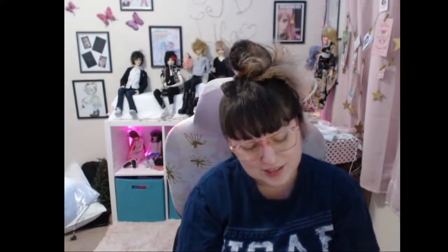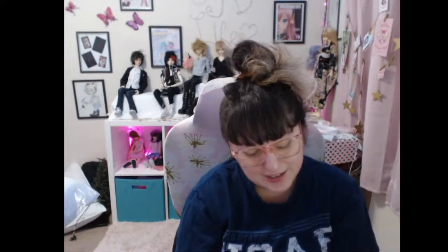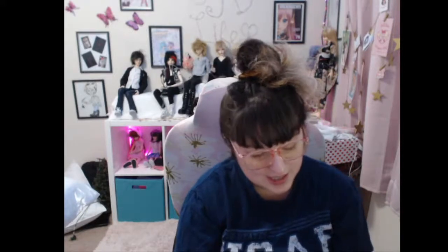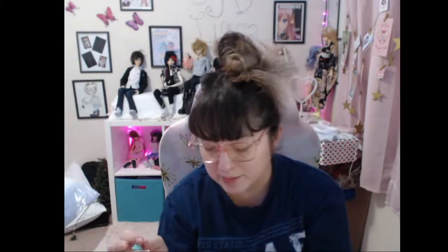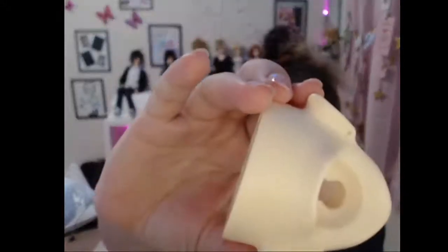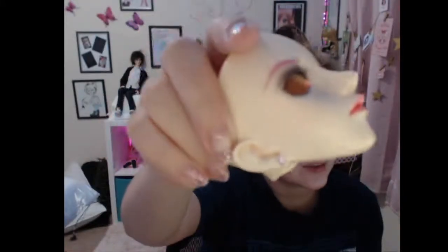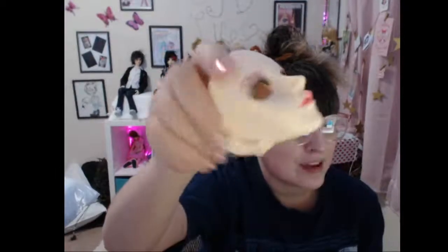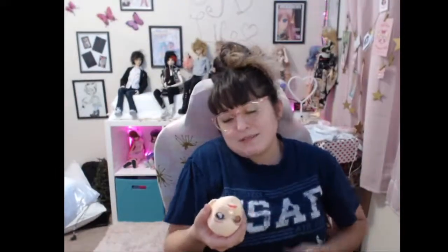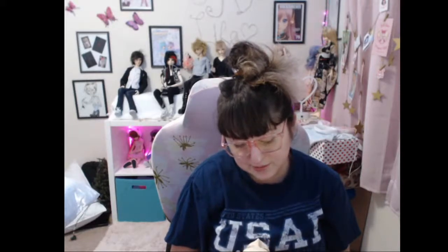Dang, these are old junky spot eyes, too. I think these are the grape jelly eyes, if I'm not mistaken. They were selling some acrylic eyes over there, and I think these were the grape jelly. That was their name. And I totally forgot she's able to wear earrings. I actually pierced her ears, so I'm not quite sure why at one point I decided to put this little thing over her ear. Maybe it's because I was like, it's too hard. I don't know. I need to invest in more BJD jewelry for earrings, I guess.